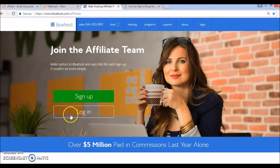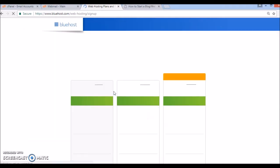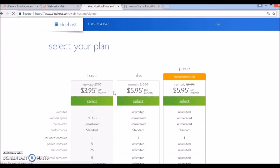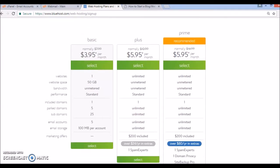I've already signed up for Bluehost using my website ExpressiveLifestyle.com, so I'm just going to be showing you how it's done for demonstration purposes. To get started, just click on the big green button that says 'Get Started Now' and this will take us to the section to choose which plan we want to use. I recommend going ahead and selecting the basic plan, seeing that you're just getting started and will only be using one website for the time being.